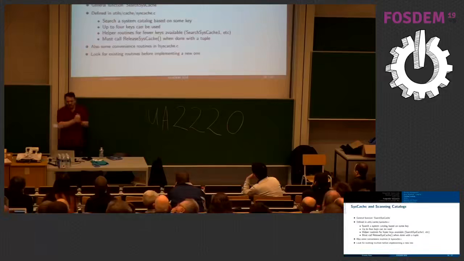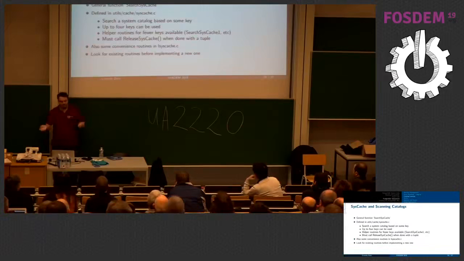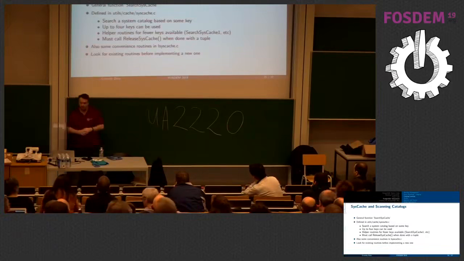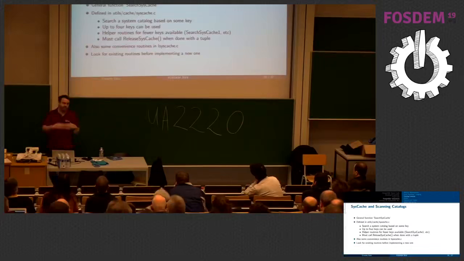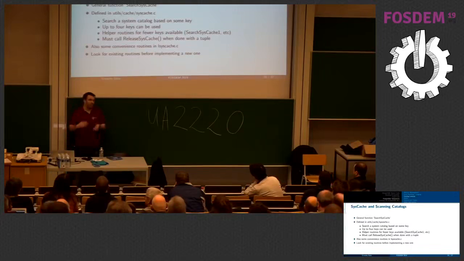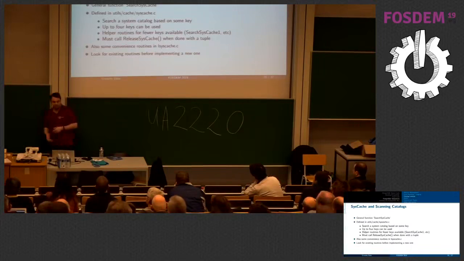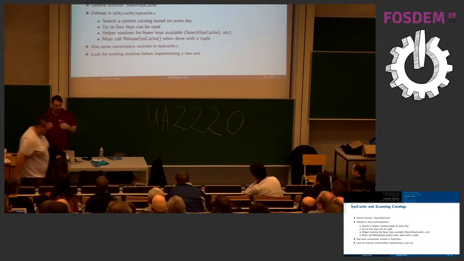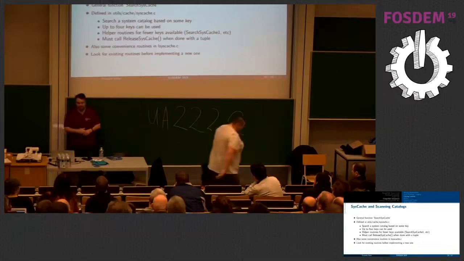All right, syscache and scanning catalog. So we have a function called search syscache. We talked about the system catalog a little bit earlier. It's tricky when you want to modify or deal with the system catalog because there can be concurrent things happening, other people can be making modifications, and we have this whole caching system to make it so that the system is performant.